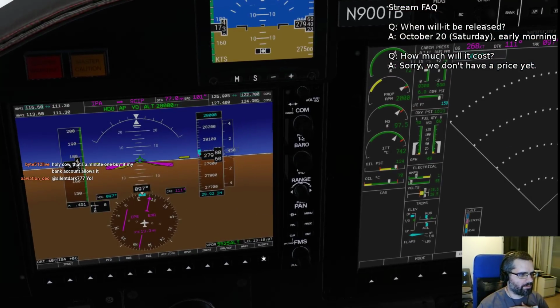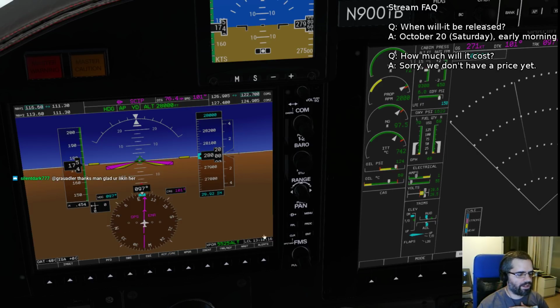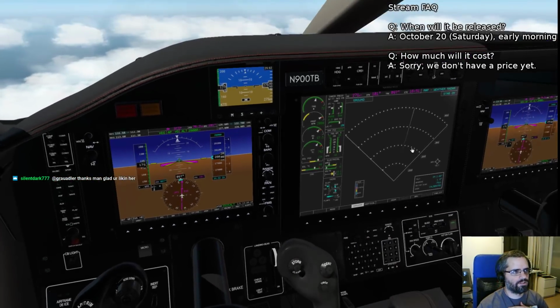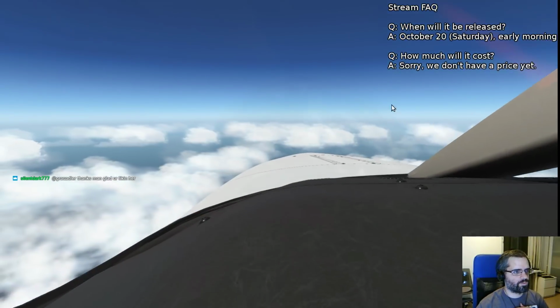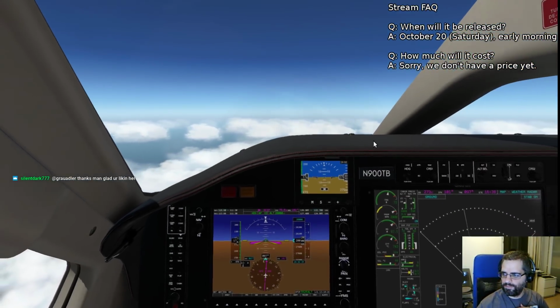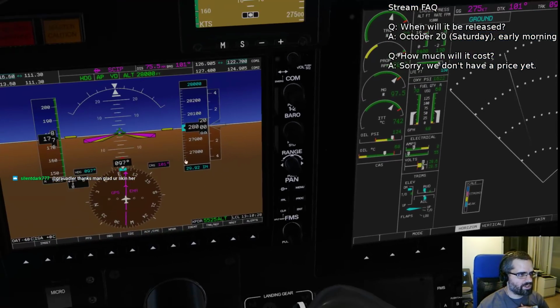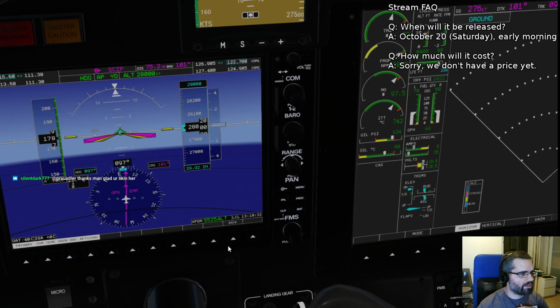And so just for my measurement here, it's not even showing up on the nearest page. So let's go ahead and do this. So we get a distance reading. So we're about 80 miles away from the island here. Now obviously when we look outside, 80 miles, we're not going to be able to see anything. It's not even going to show up on the synthetic vision at this point. It's just too far away.